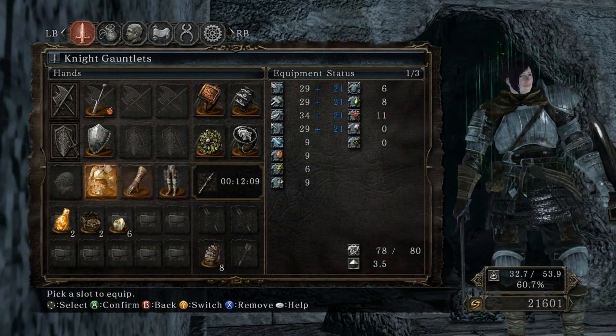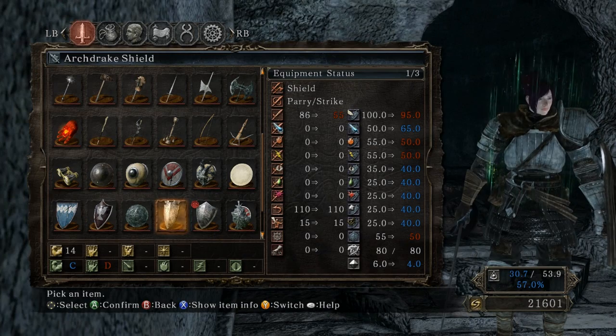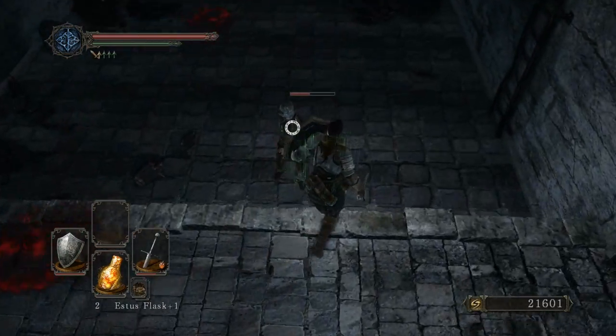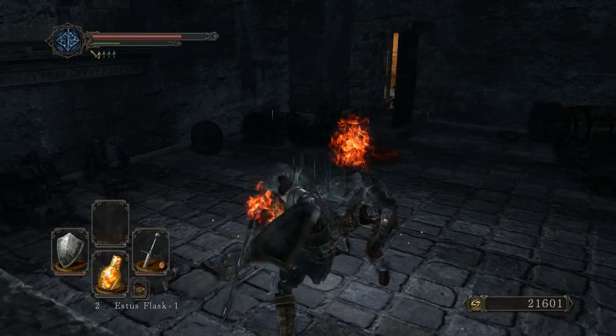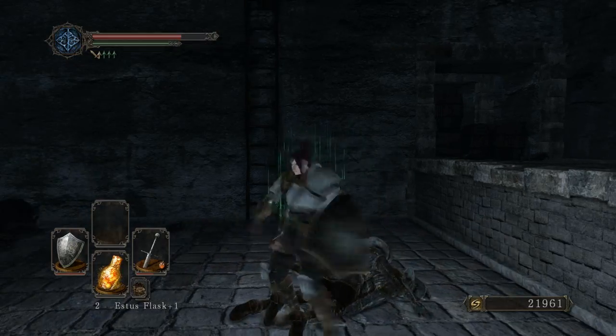And the Archdrake shield you don't get as a cleric, but it is not a bad shield, to be honest. It's got some nice defenses and stuff. 95% on physical damage as well, so it's not too bad, really. Kill these two. They're annoying the living hell out of me.